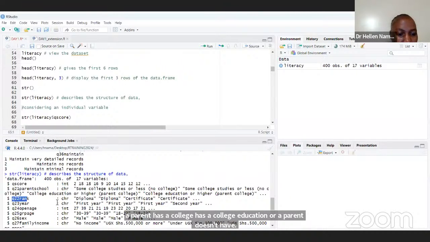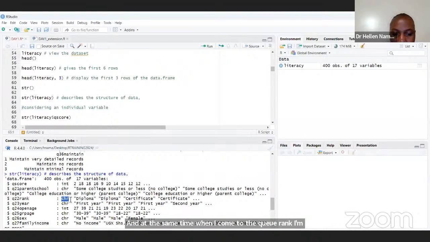The Q rank is also a character, and with the rank, in this case, we wanted to check if a student has a diploma or a certificate. For me to tell R that they are not just wordings, we need to tell R to read the categorical variables as categorical.